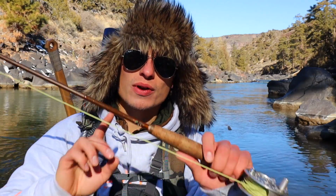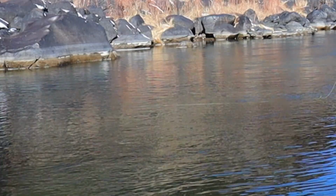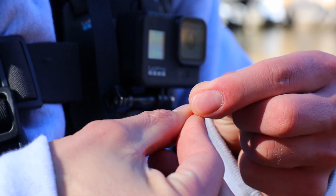With it being winter, I got that guy low and slow. Beautiful little nymph pattern, but we're running a New Zealand strike indicator pretty darn deep, and it was just a very slow, subtle bite. Nothing crazy, but we set that hook, got him good, and great way to break the skunk. Let's switcheroo, keep this Postfly Box slam going, and try and run through a couple more flies.